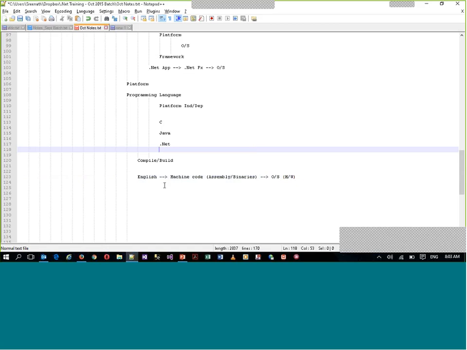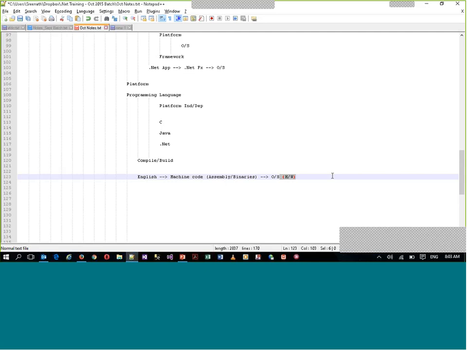Now this complete process of conversion, your program getting converted into code. I just said English, but it can be different types of languages also. When we understand the complete build process, we're going to understand the complete build process of .NET, how it happens, and then we'll go into internals. So it converts into machine understandable language, which is loaded onto the operating system and hardware, and the output will be generated. This is called your compilation process or build process.